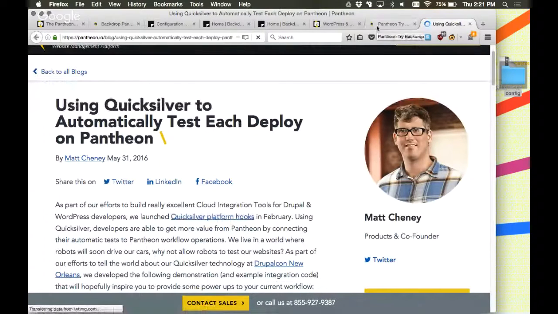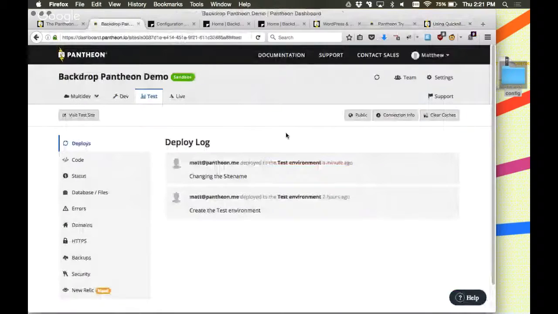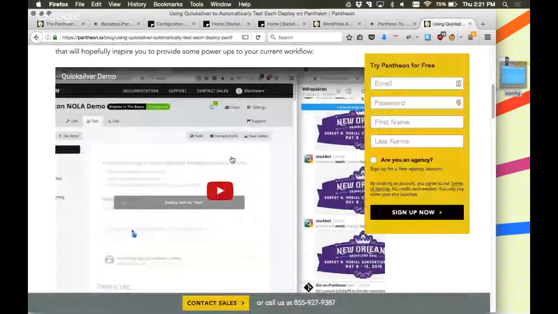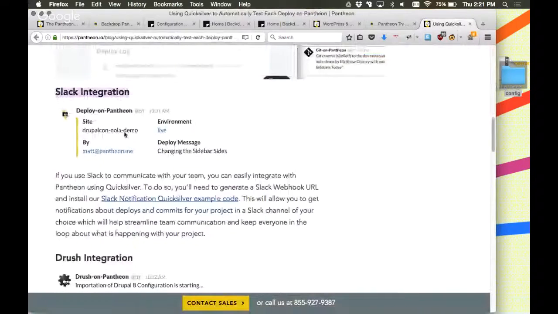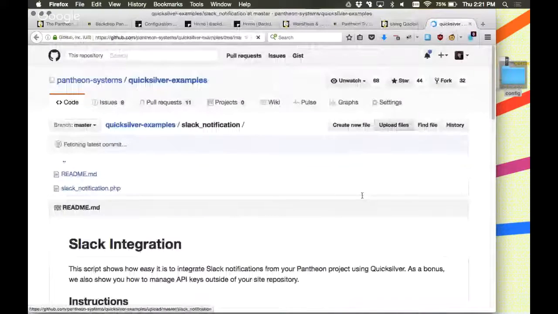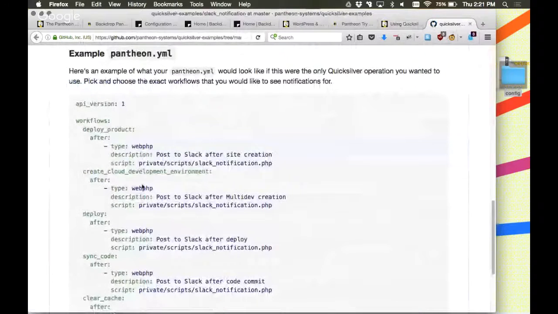The idea is that after you deploy to test, instead of just sitting there, I show how you can notify your Slack that a deploy has happened. That's pretty straightforward. You just put a little bit of code into your site, and it'll run that.